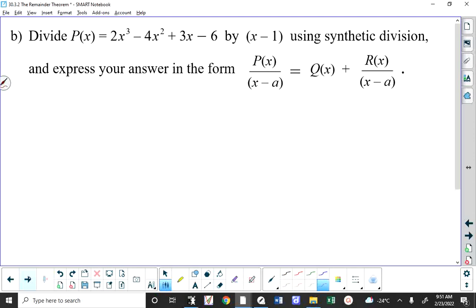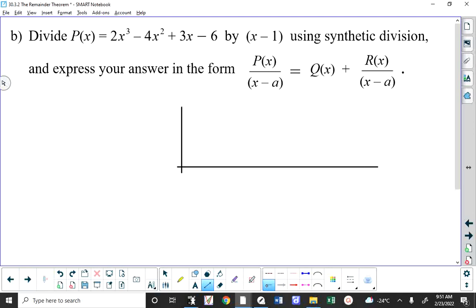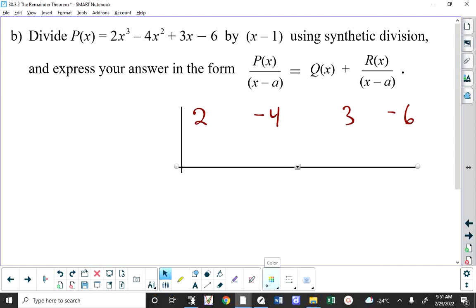And you set it up by drawing kind of a box. You're going to want a box that's long enough to put all of the coefficients of the polynomial in and deep enough to have 2 layers of writing. And what we put along the top are the coefficients of all of the terms of the polynomial. And we leave a second space there because we're going to be putting other numbers. And let's not worry about right now why this works. If you're really curious, I can have a discussion with you on why it works.